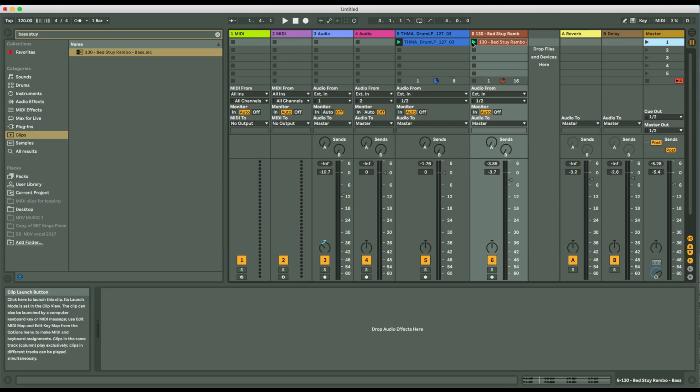But if you want to stop everything and start from scratch, say something goes wrong and there is a skip in something, or just something's happening with the computer, you can stop everything by hitting the main stop button, and that stops everything. All right, now let's add another sound to our song.